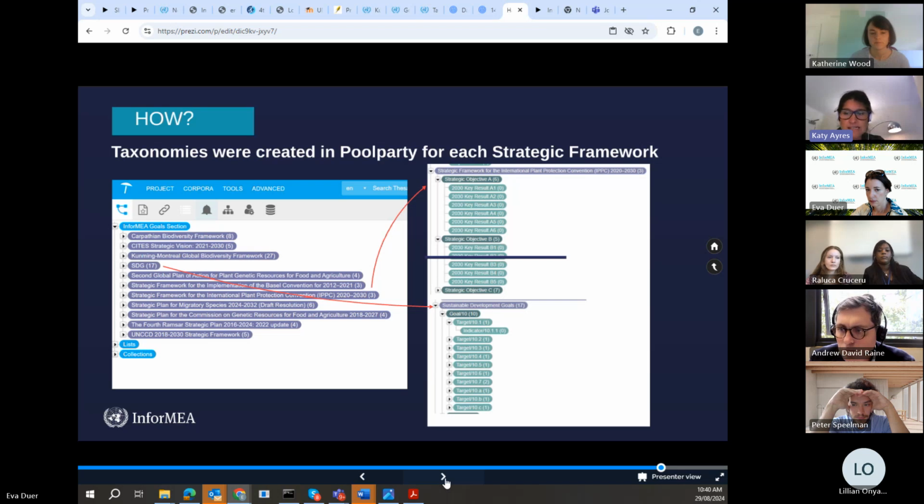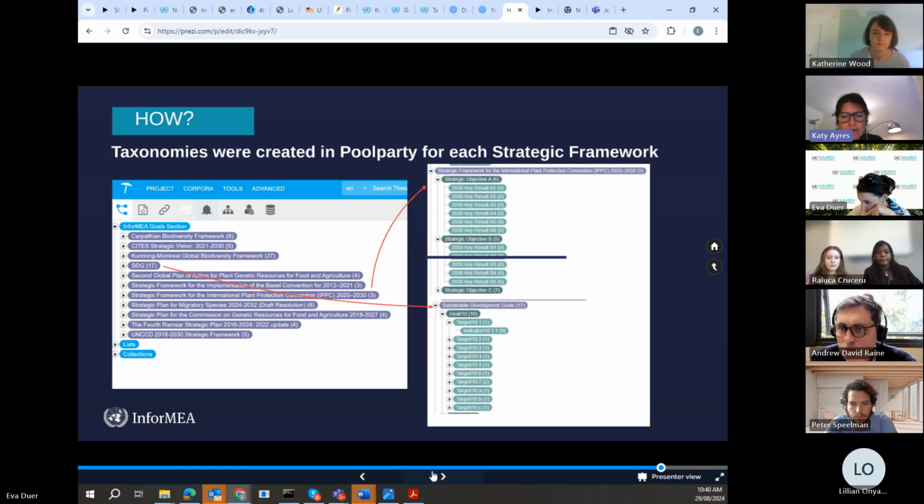So we created them here in the goals section. You can see there are nine or ten strategic plans, as well as the SDGs, which are linked very cleverly to the UN version of the SDG taxonomy. That means users can go straight from our version to the UN version, and it keeps that consistency between them. But basically, we manually created most of them.